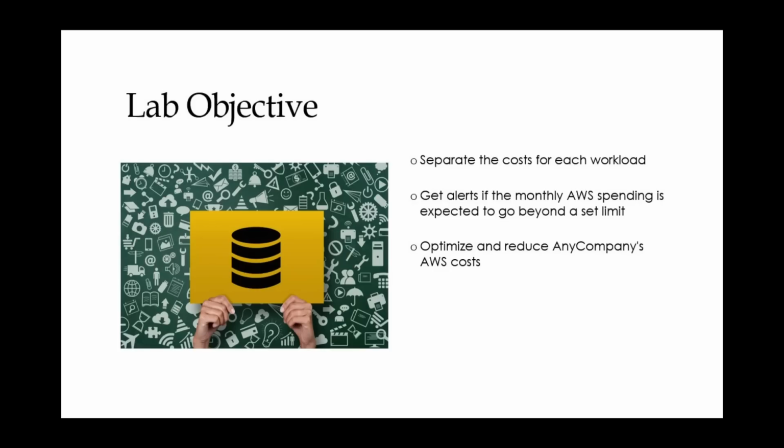Let's say you're working as a cloud engineer at XYZ Corporation and are working with three crucial workloads: e-commerce, CRM, and billing. The CFO of the company wants you to implement these. Separate the costs for each workload, get alerts if the monthly AWS spending is expected to go beyond a set limit, and optimize and reduce the company's AWS costs.